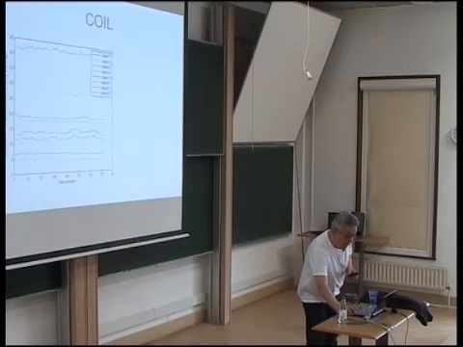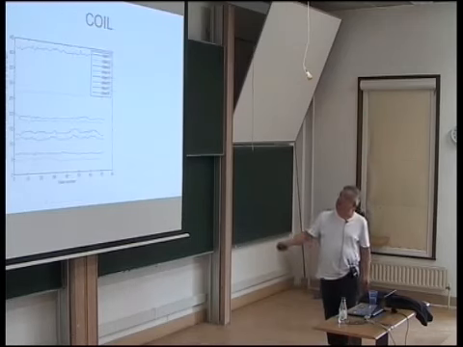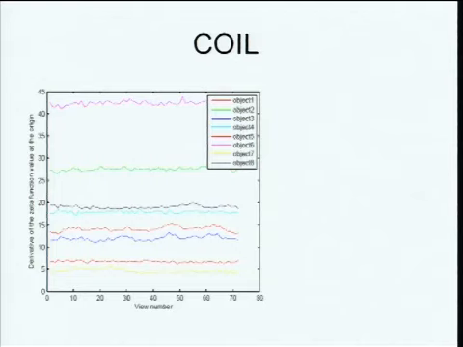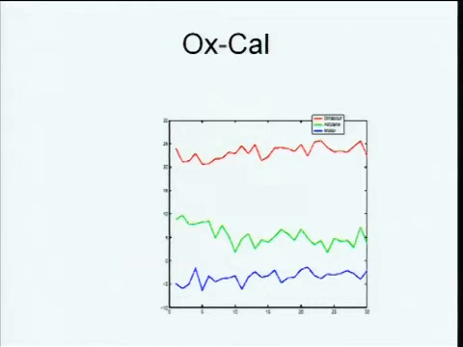So let's just see how this works as a feature. Here is computing that unary feature, the derivative of the zeta function at the origin, for different objects in the COIL database. Here operating with 8 different objects, and what you see is that we have view number along here. The different objects are all very well separated by that measure, and it seems to be a good choice of unary feature if we want to characterize the graphs. This is doing the same thing for the Oxford Caltech database.